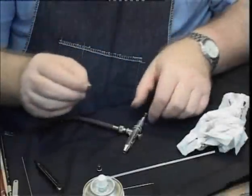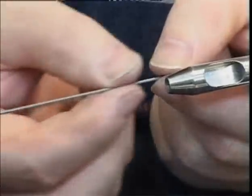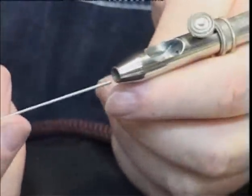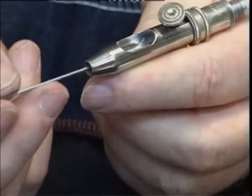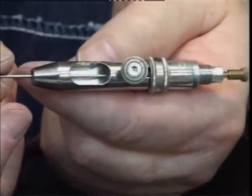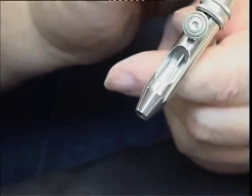To reassemble, firstly the needle, and once more, lubricate the needle very gently. Not very much is needed, so that when you pass it through the body, it will slide nicely through all the work until it emerges at the other end. Pull it so that you can see the point. You can see through here that the point is now quite clearly out of the way of the nose.